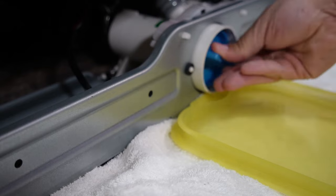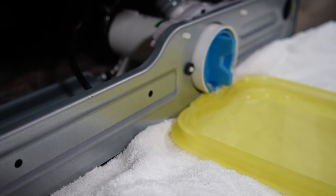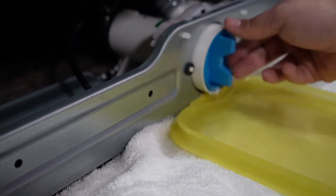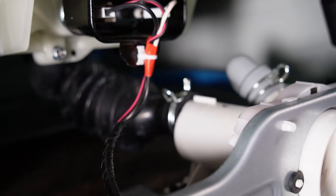With the bulkhead off, we want to go to the bottom of the washing machine, and in the lower right corner we can access the pump. Make sure that the washing machine has been fully drained of water using the same technique we had earlier in the video. Once drained, let's take off both hoses going to the pump.